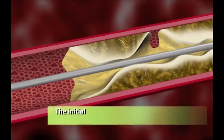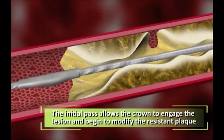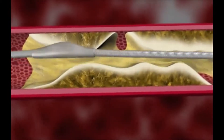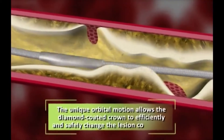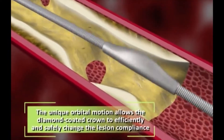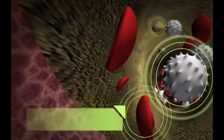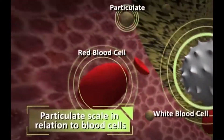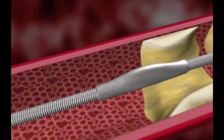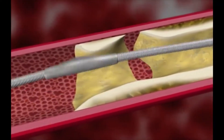Some of these patients have multiple clogged arteries that are heavily calcified and could not be opened up with traditional methods, including bypass surgery, because some of these vessels are stenosed all the way to the end, and bypass is usually done by bypassing the lesion. Some of those patients who had no other options, including surgery, can now be served by opening up the artery with this new device.